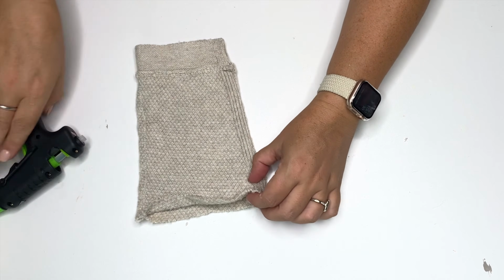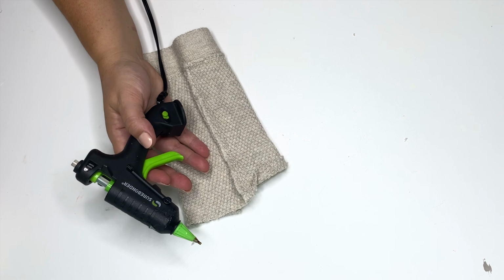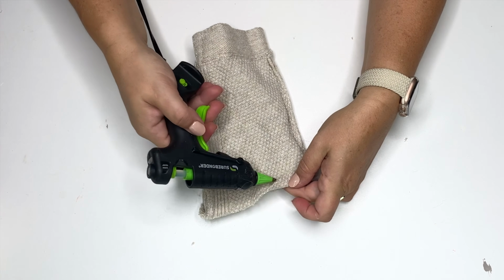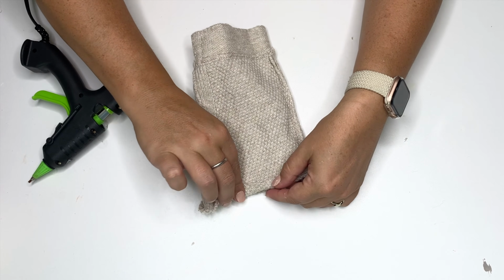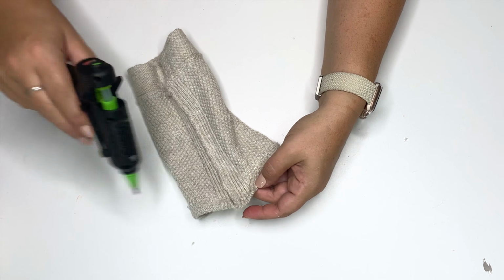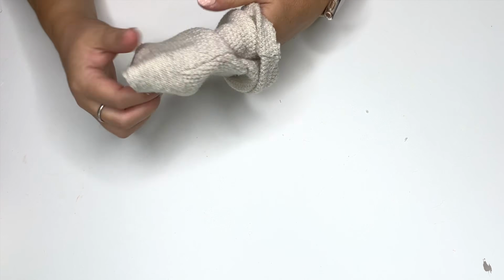Speaking of glue sticks, they are not fabric glue sticks. If you have fabric glue sticks, you can use them. If you have fabric glue like E6000 Fabric Fuse or whatever other glue you like, Liquid Stitch, you can do this with that as well. It's easy peasy. If you'd like to hand sew this and create that torturous action for yourself, go ahead and hand sew it. I'm just going to glue it. Glue it with hot glue, works perfectly fine. Now once that has set, we can turn it right side out and work on the rest of this guy.